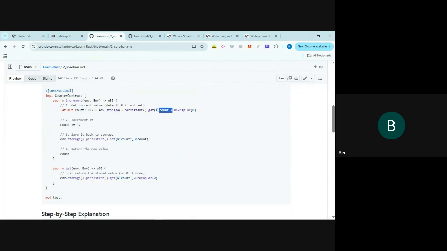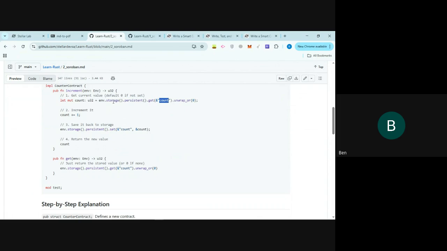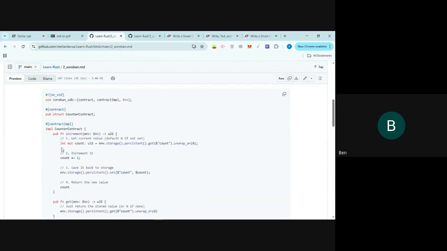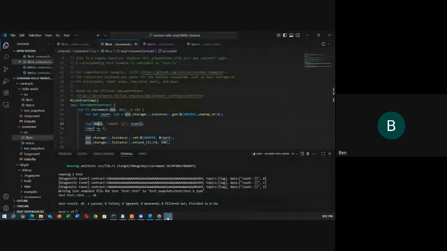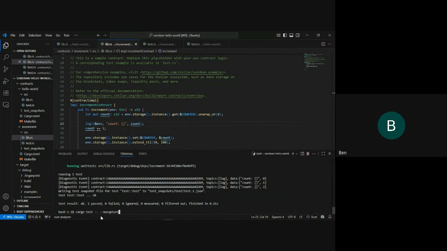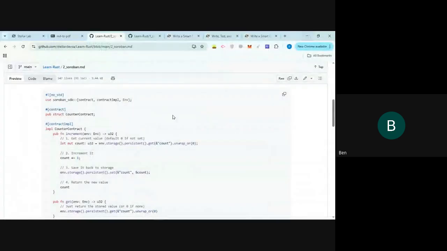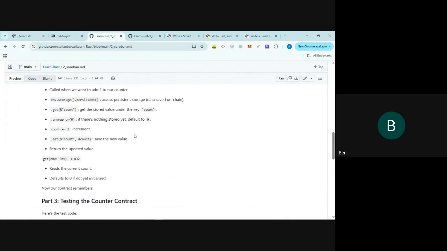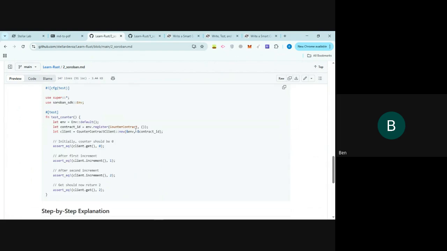And I also want you to read the code to understand what's going on here and compare it with the other code. I put some logs to see what's actually happening. And you can also add the log for you to see what's going on. And just use this command, cargo test, no capture, to see what is in the log. So just play around with it, and if you need to, break it.